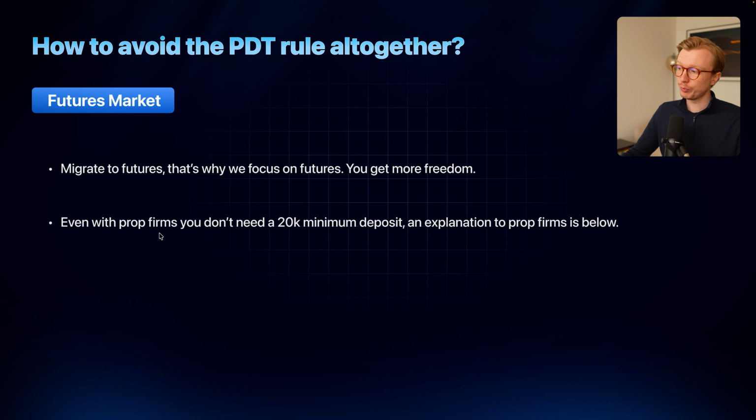Now, this is where we have this new thing in the trading industry, because that's where evaluation prop firms come into play. Because with prop firms, you don't need a 20K minimum deposit or a 25K minimum deposit. So that's the new age of retail trading, essentially, where you can buy an evaluation through an evaluation prop firm. And if you pass, they will give you a certain amount of capital that you can actually trade and make money from. Now, that sounds super vague, I know. So an explanation to how that exactly works, an explanation to prop firms for beginners is down below as well.